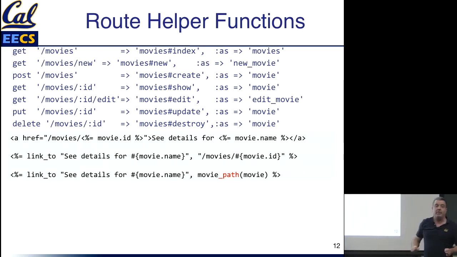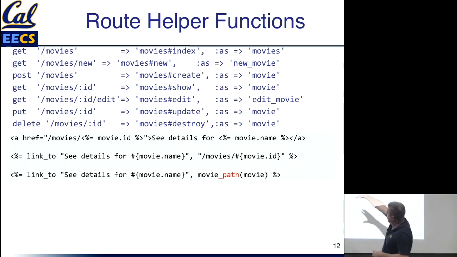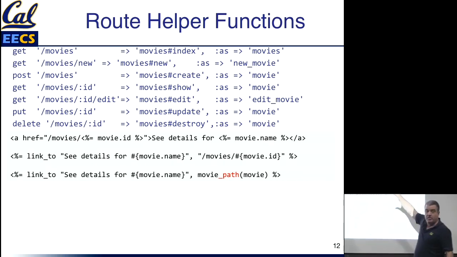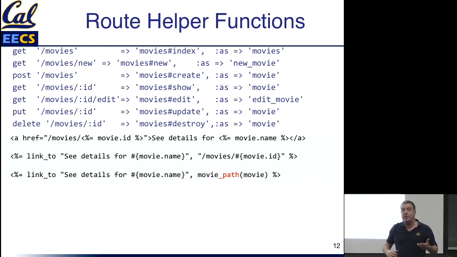Now you've got to actually go through and change every single hand-generated URI, as opposed to changing just in the one place in routes.rb. So this is kind of an example of DRY, don't repeat yourself, which says there should be only one place where a given type of information lives. In this case, the information is mapping between routes and actions. It only lives in one place, which is the routes file. And anywhere that you need to use that information, these helper methods are automatically provided for you so that you don't ever have to repeat this in multiple different files. You don't have to have multiple places where you are manually constructing a URI.